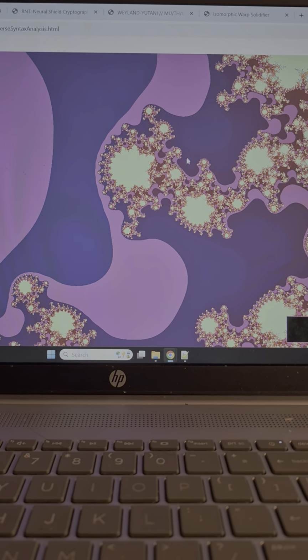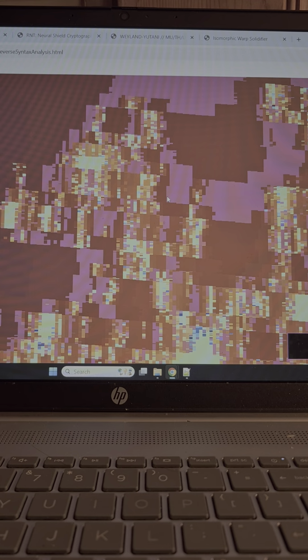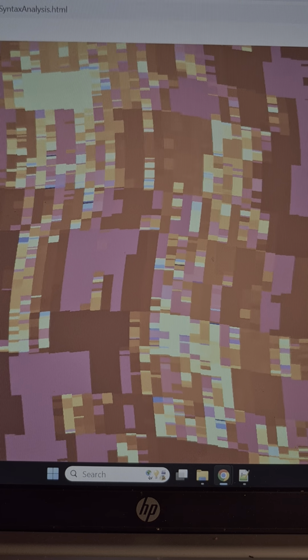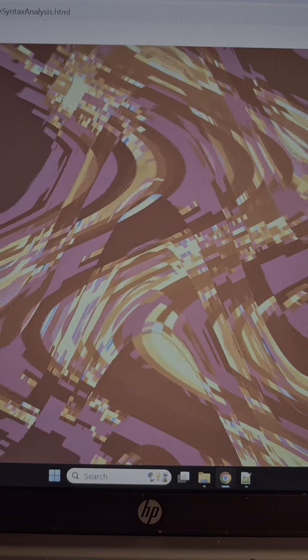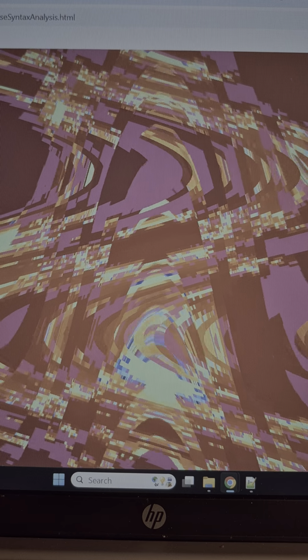And when we take this to our Fractal Explorer, we can zoom in all the way down. We have a warp slider here. Zoom in all the way down to those pixels and give it a nice little warp and just alter the characteristics a little bit to achieve different pattern concepts.